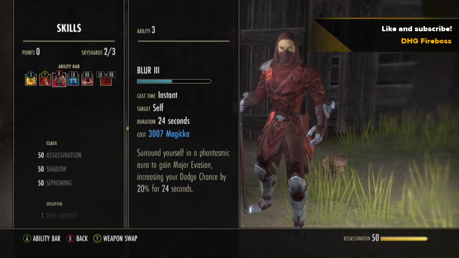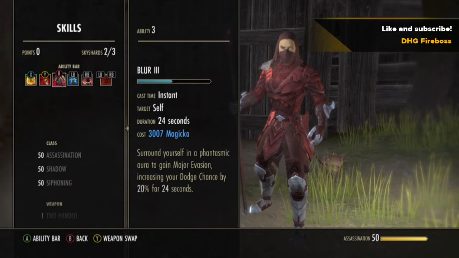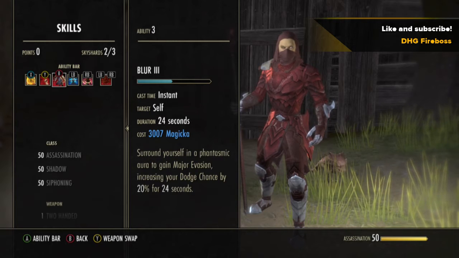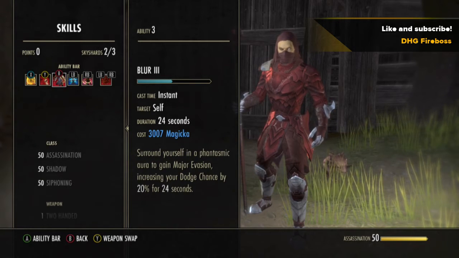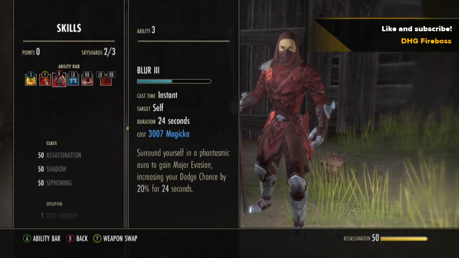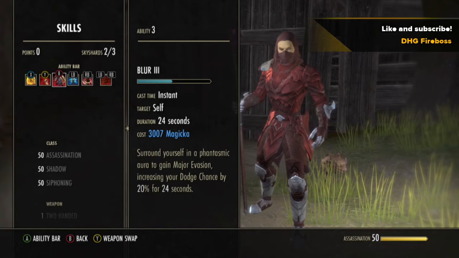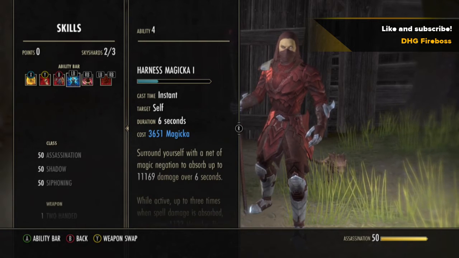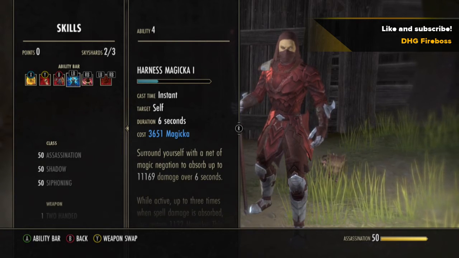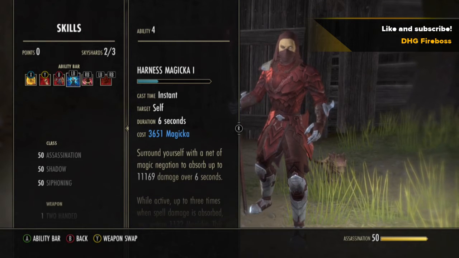Next, we got Blur. Now the only reason we're running Blur is for the 20% dodge chance increase. The reason we use this is because we cast this before we jump into a Zerg of reds or yellows, or reds or blues, because should one of them notice me in the middle of teleporting strike in, that's going to increase my dodge chance. Next, we got Harness Magicka.